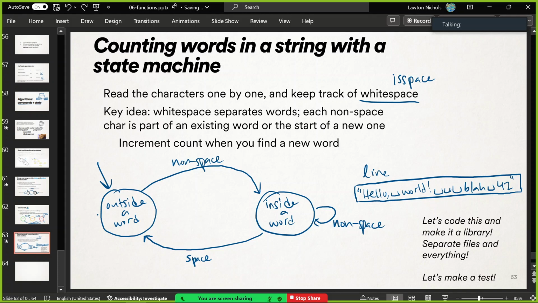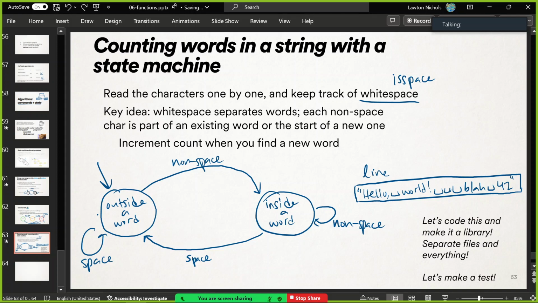If you're outside of a word and you keep seeing spaces, you remain outside of a word. And so at each state, either you see a non-space character or a space character, and we've just said exactly what to do in each case. Does that make sense?